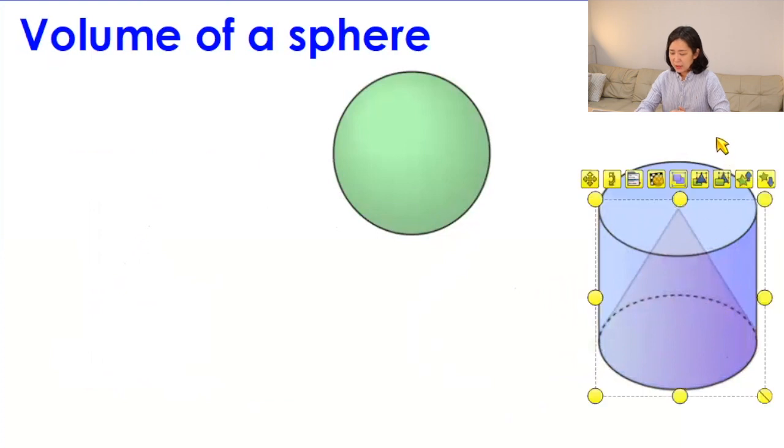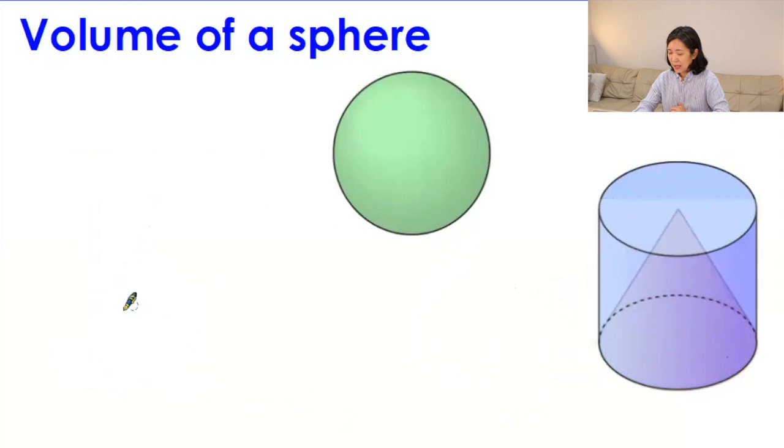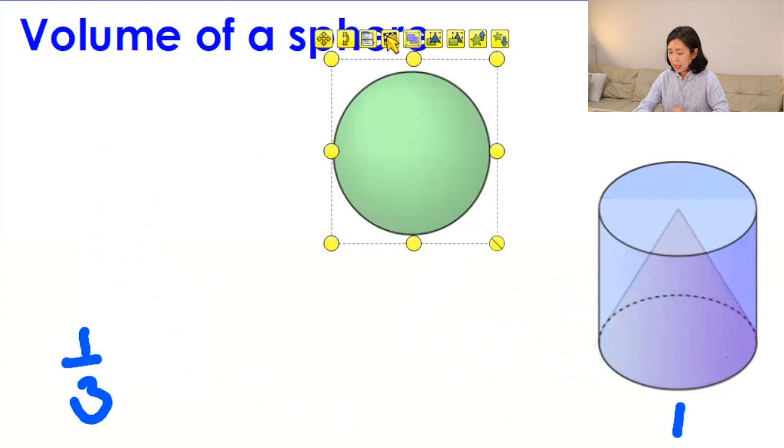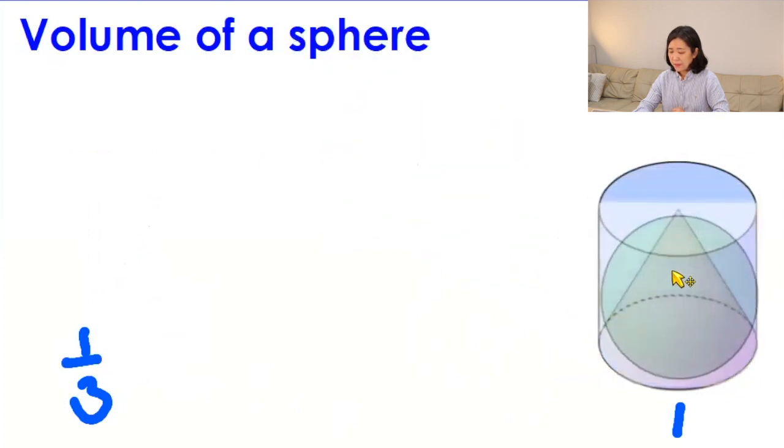Now I try to put the cone inside the cylinder and they fit exactly. Base is the same and also height is exactly the same. They're sharing the base and height. Now what I'm going to do here is put the sphere inside the cylinder as well. Now try to put it in. That is perfectly fit in. Now it fits into the cylinder in terms of the height.